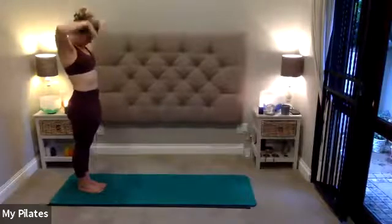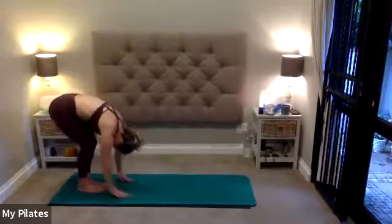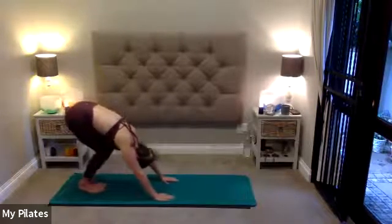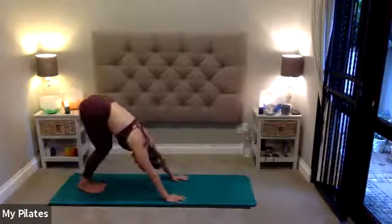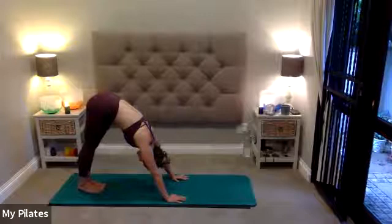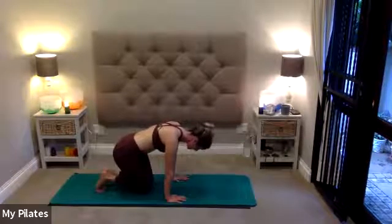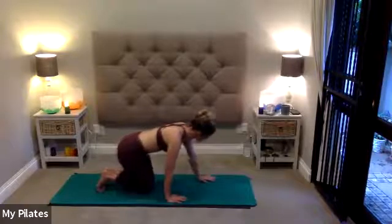On your exhale, roll down, chin to chest, bend your knees, release your body down. This time, slide your hands forward, keeping your knees bent, and elongate into the back of your legs, reaching your heels down. Bend your knees and land your knees down onto your mat. Breathe in and walk your hands forward.